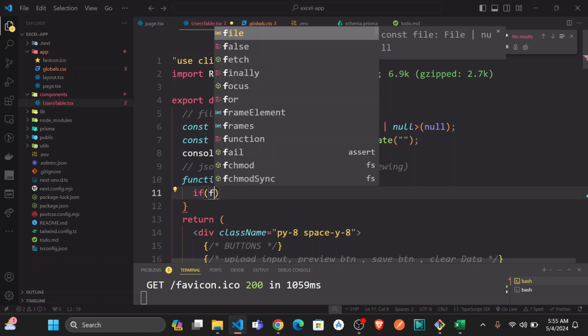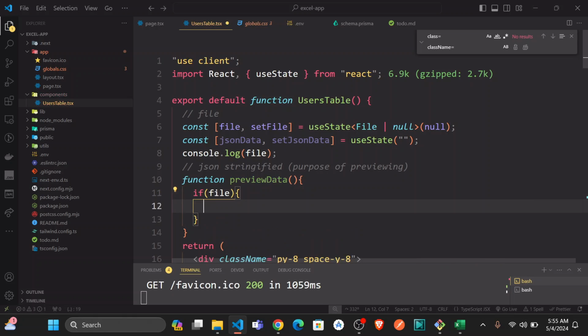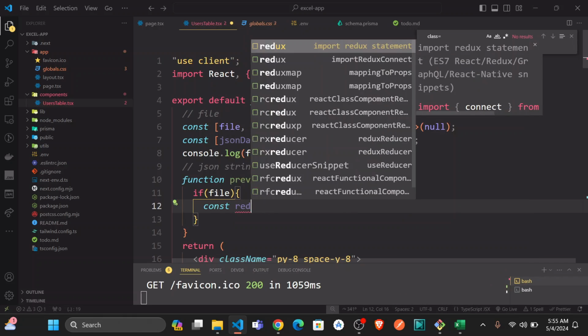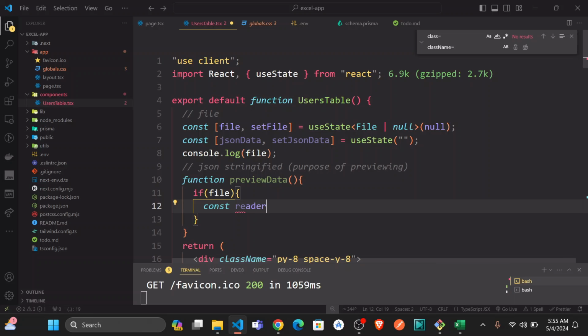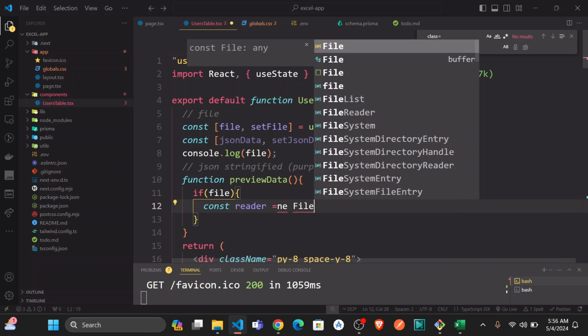So if file, because there is a possibility of the file being null. So considering this, if the file exists, now we can initialize a new reader. So we can just say const reader, so reader is new FileReader.